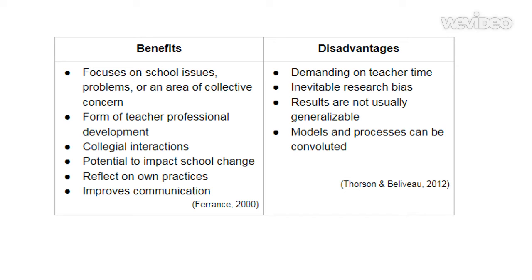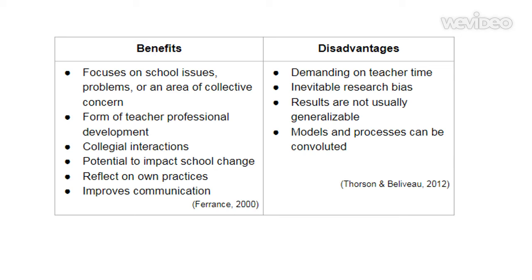However, there are some disadvantages to this type of research. This includes the demand on a teacher's time to not only teach, but do extensive work on the process of repeatedly planning, implementing, and reflecting on the study. It will inevitably include research bias, due to the researcher being the teacher who can manipulate variables, sometimes unknowingly, rather than being an outsider analyzing the study.